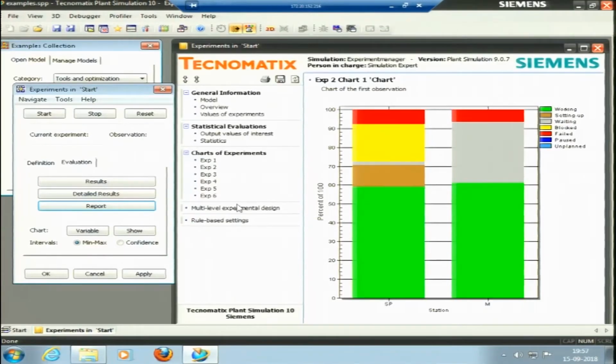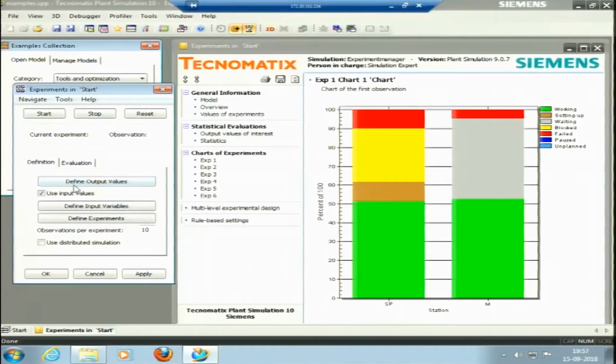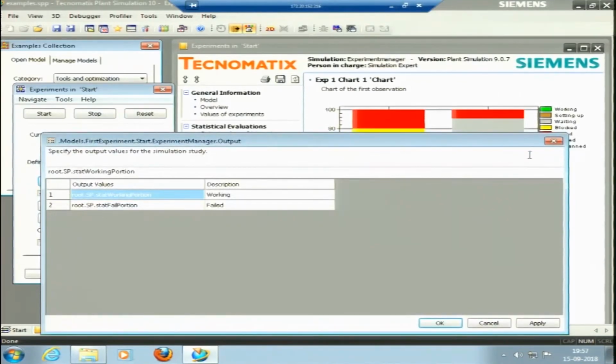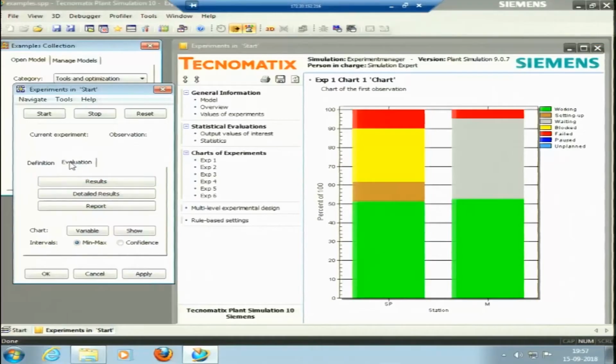So in experiments, what has it taken? It has taken different random numbers. In experiment number 1, different random numbers are taken. Experiment number 2, different numbers are taken. What is experiment number 1? It was given here, the inputs that we gave, and the output values are here in this results.